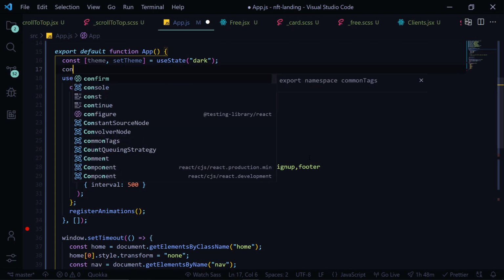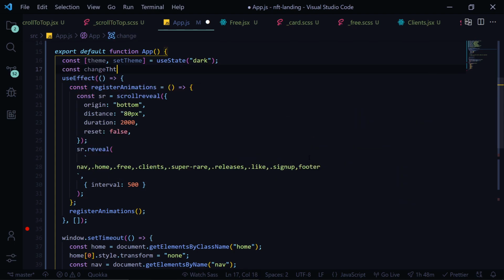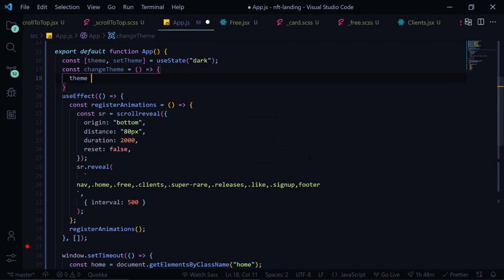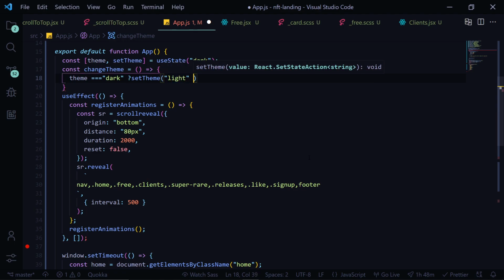Also we'll create a function of changeTheme: if theme triple equals to dark, then we'll set the theme to light, or else we'll set the theme to dark.